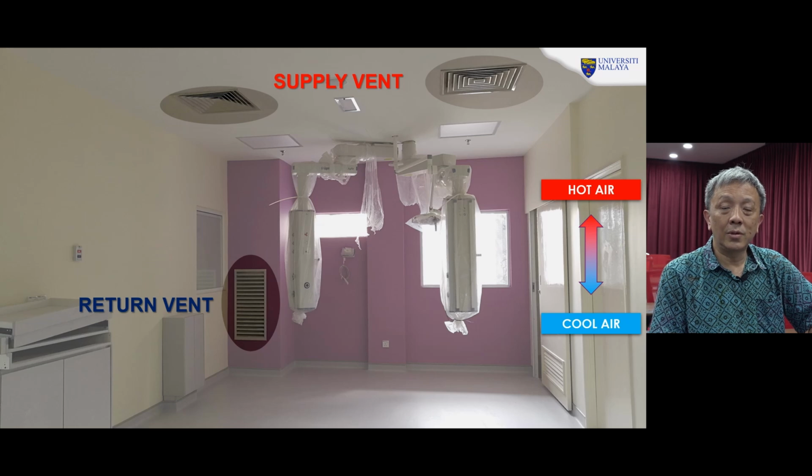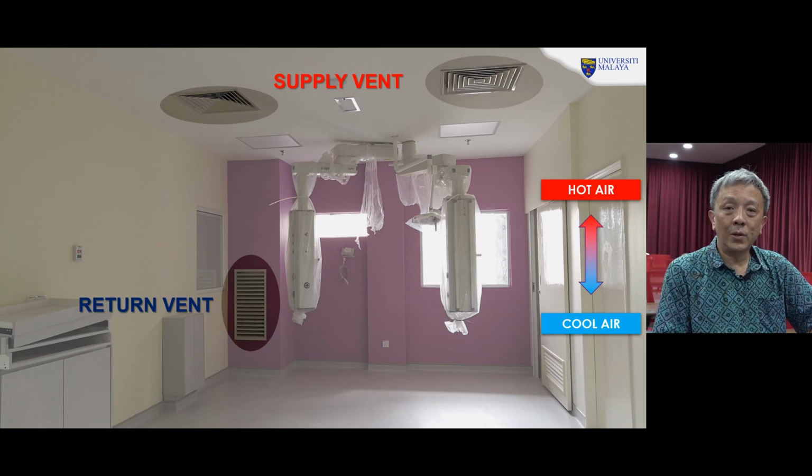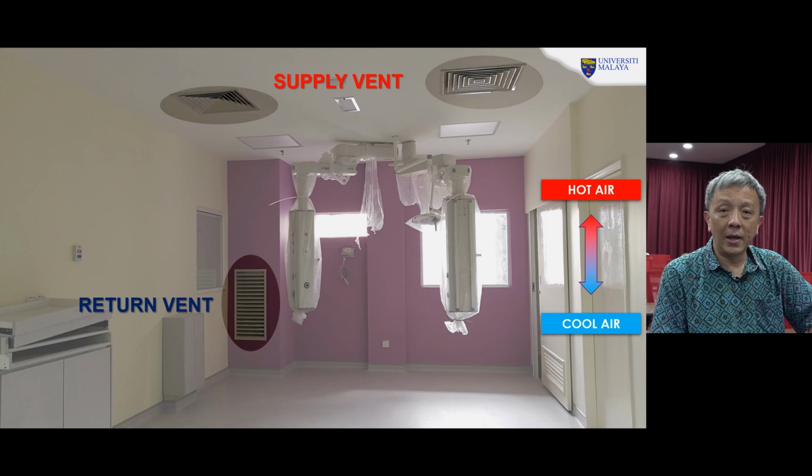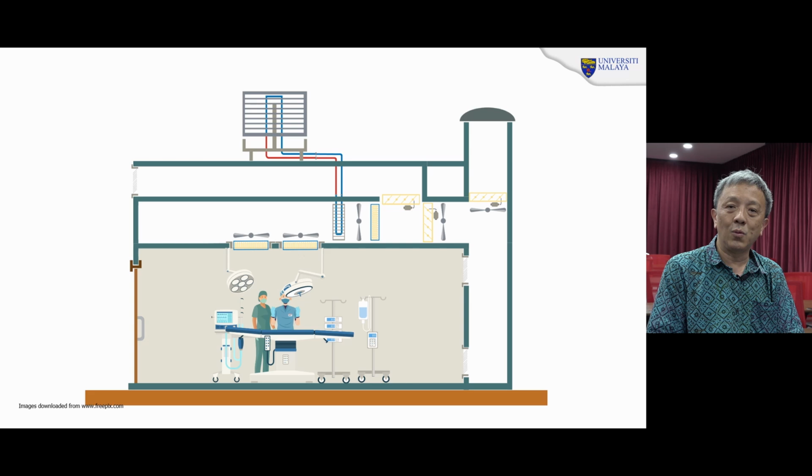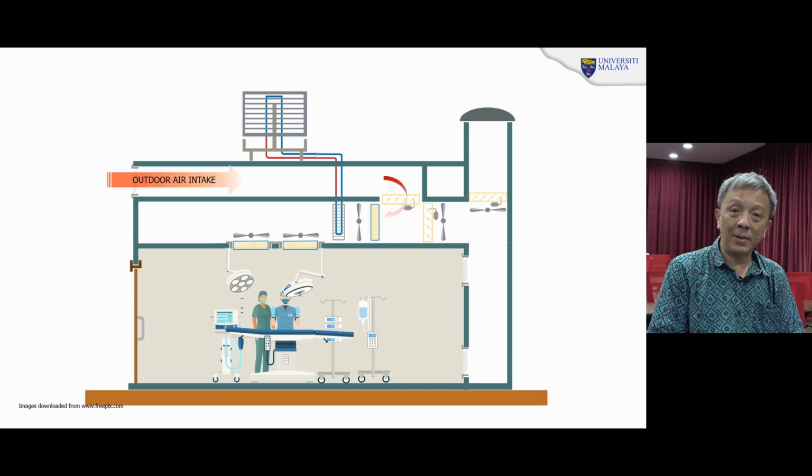This is to reduce circulation within the room, and this is what we call a laminar flow, where the air flows from the supply to the return with minimum circulation within the room, and this actually reduces the chances of contamination. But today we are not talking about this. Today we are looking at a normal room, which is the one that you saw previously. But just to highlight what laminar flow means, this picture shows an operating theatre with a laminar flow.